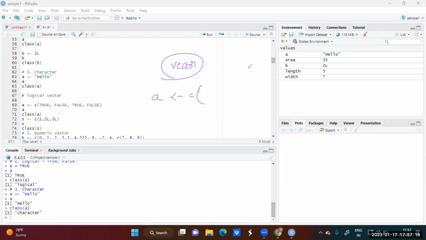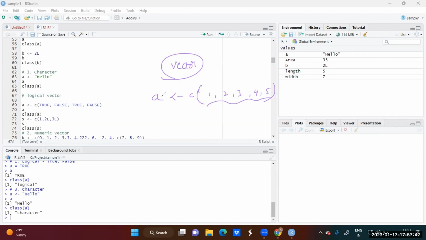So if you want to give multiple values in a variable, you should give them within a vector. How can I know that? By using c. After that, open the parenthesis. You can mention however many values you want to assign. Now, variable a is holding how many values? A vector, and it is holding 5 values in it. Yes or no?